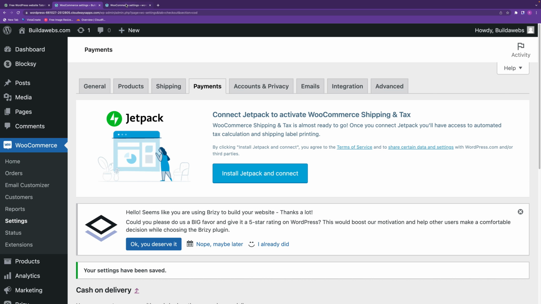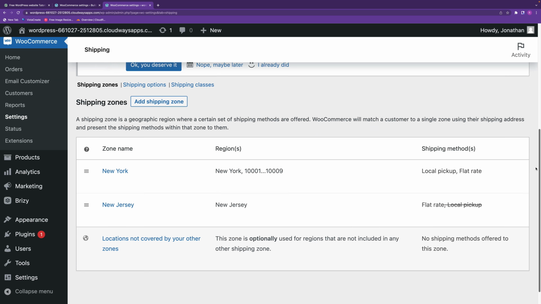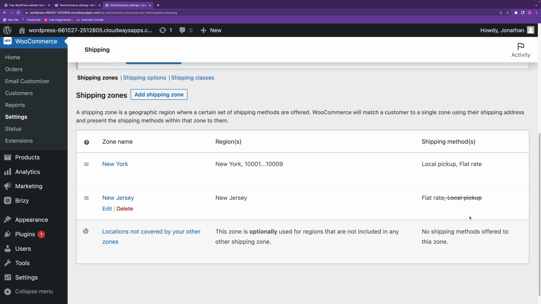And based on these two methods here, it'll only find the one that has local pickup. So that one's been crossed off, so it'll only look at the ones in New York. So if you were to try and use New Jersey, for example, it wouldn't show.